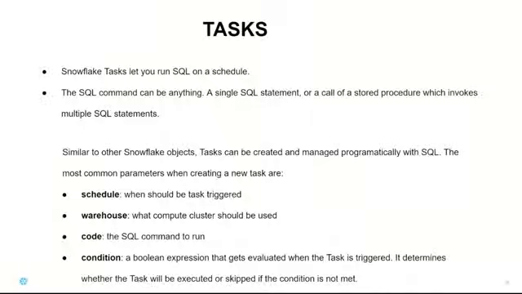This is optional, but it's good to have a condition so that your task is not running unnecessarily. You always have an expression to check whether the condition you have given in the task came as true or not, and then you execute the SQL statement inside that task, else the task will be skipped.